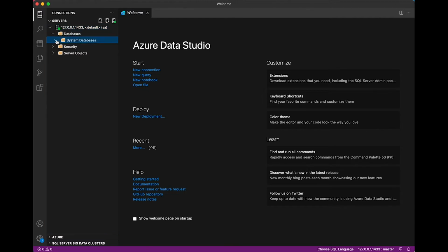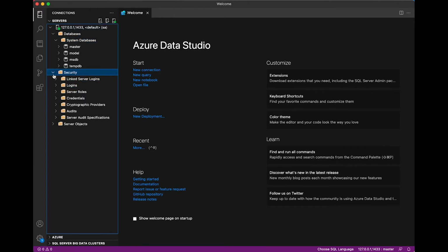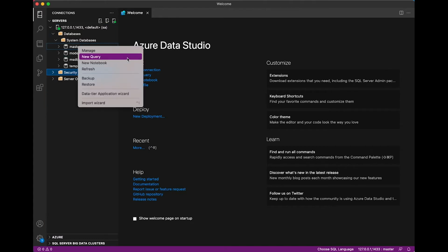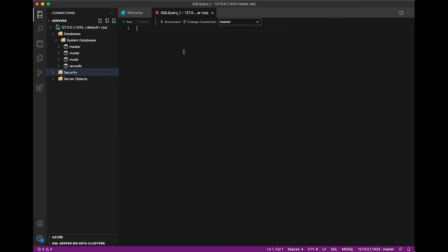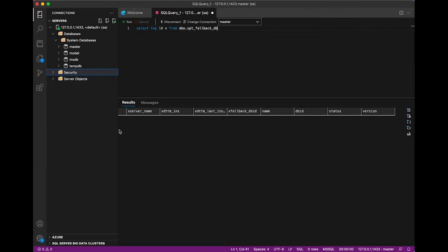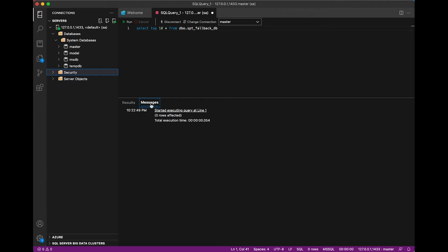You'll be able to view all the databases, server objects, and any security principals that your account has permission to view, just like you could in SSMS. You can then right-click on the database to create a new query, and this works exactly how you would expect it to work in SSMS. You can go ahead and click Run at the top. This table doesn't have anything in it, but you can still see the results and any messages that may be displayed if your query has a bad syntax.